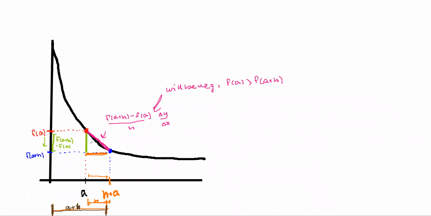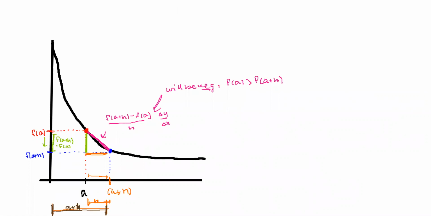The only thing that threw me off the first time I did this, before I looked at the answer, was that a plus h is the whole value from 0 up to a plus h. When I first wrote this down, I just wrote h as a point, but this point is a plus h, right? This is not point h. h is always going to be a distance. So this is point a plus h.